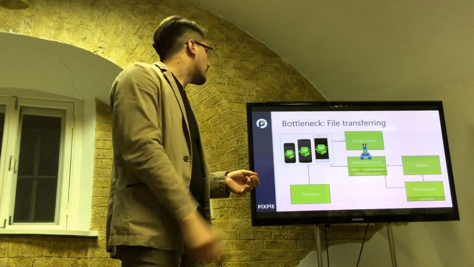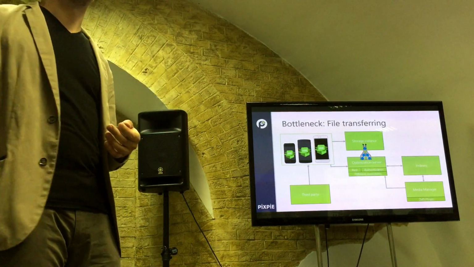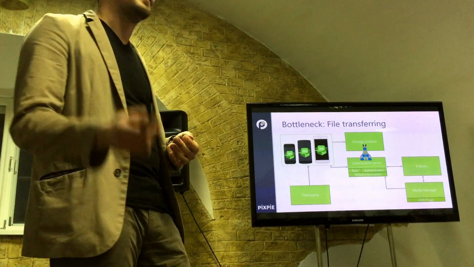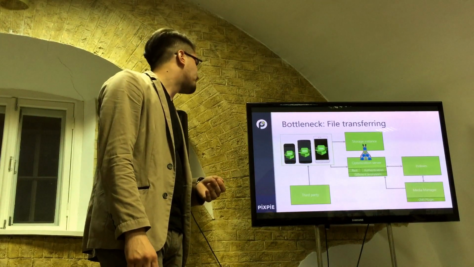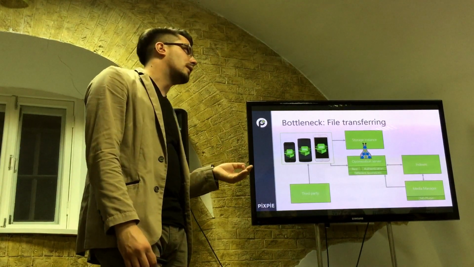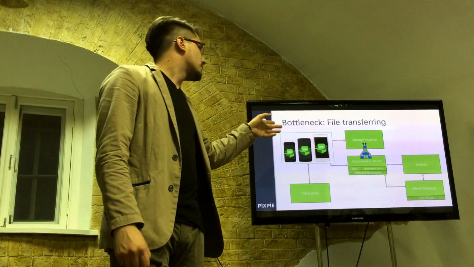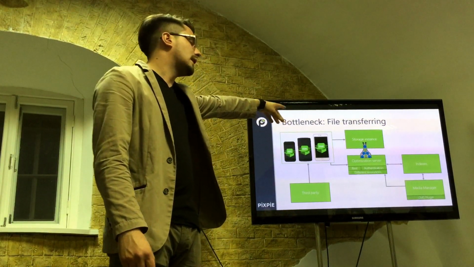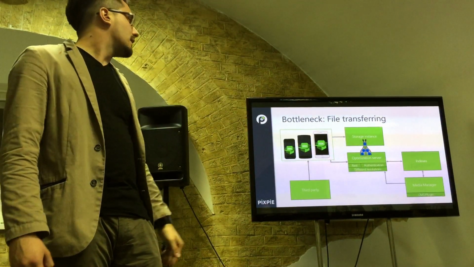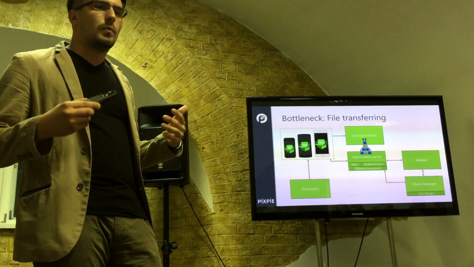So, the next one. Who knows what a bottleneck is in terms of software development? It's the slowest part of a complex system. Okay, so thank you. You're right. And so the bottleneck, in our case, was a restriction on the total count of connections between our optimization server and one of the third parties that we used as a storage instance. We used one of the CDN providers, and we had a bottleneck when we tried to store processed files.